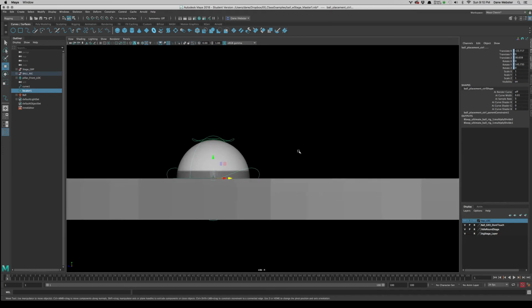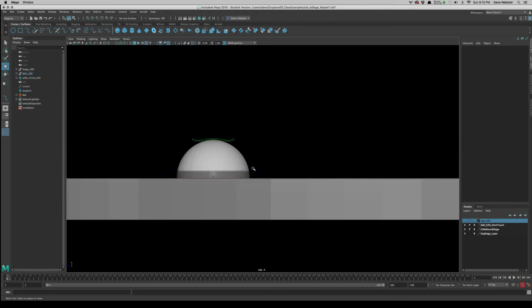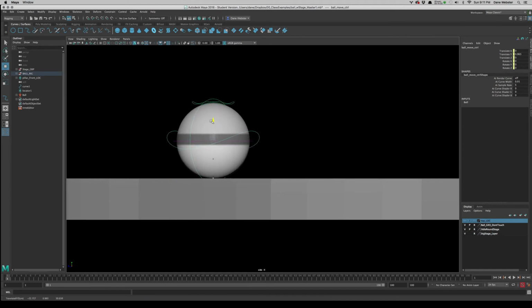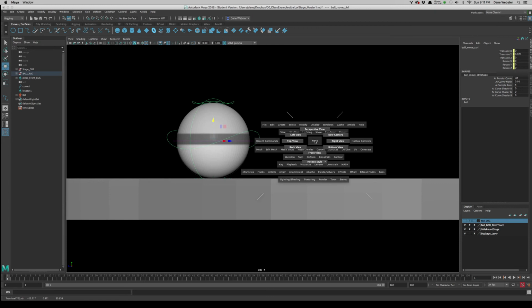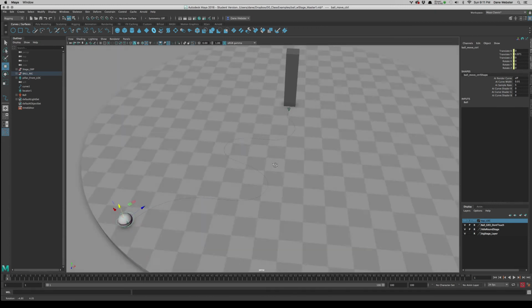So I'm going to go into my side view, and I'm just going to click on the ball move control, which is the blue curve, right, that I bent a little bit, so it'd be easy to select. I'm just going to move it up in the Y direction, and I'm doing this at frame 1. I haven't added any keyframes to this. It's highlighted yellow because I have it in a character set. And I'm going to hold down the space bar again and go back to perspective view.